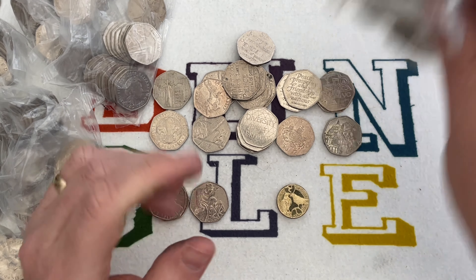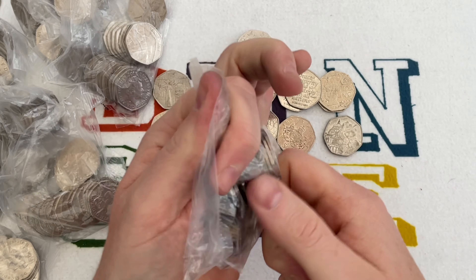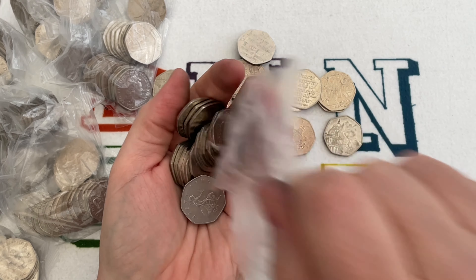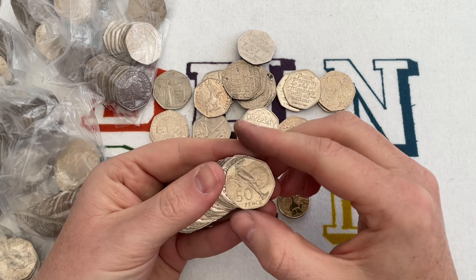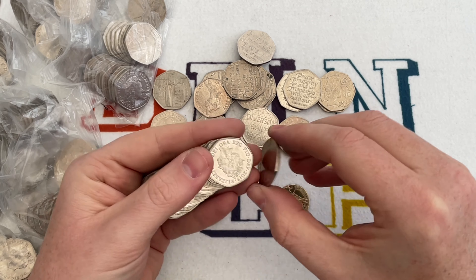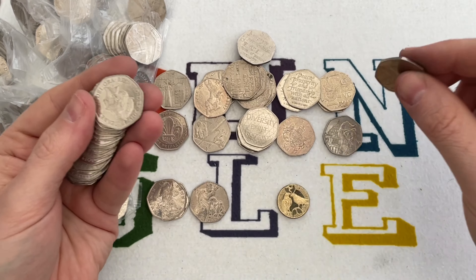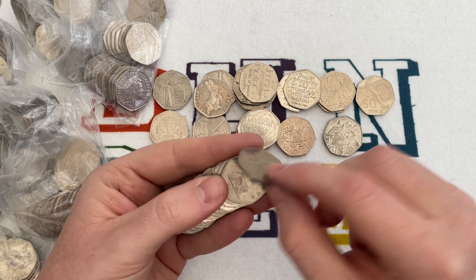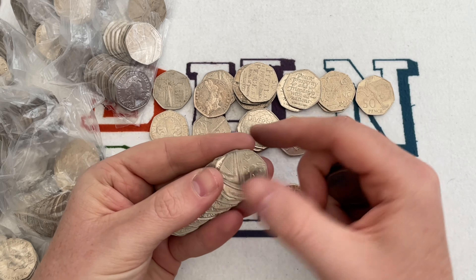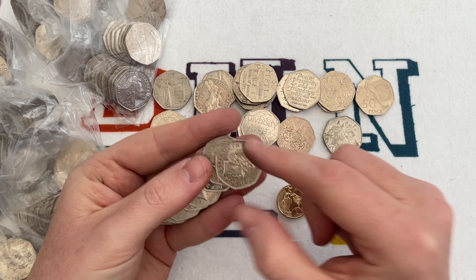I'd love to find someone's signed coin, or one with 'Coin Patrol' written around the outside edge. And I would absolutely love to find a Roger Bannister where the Queen's got a wonk on and she's facing the wrong way — those rotated die error coins are out there, folks.